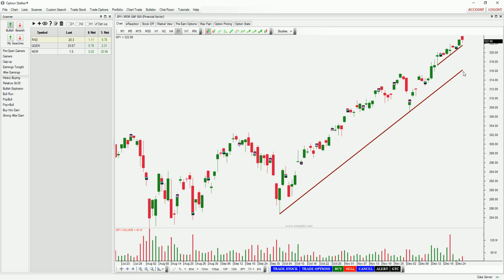So this would be another technical support level, and I think this would be a likely one at the 316 level on the SPY. Why? Because this was a prior resistance level. Now it is support. Once we broke through that resistance, it became support. So I think first support for us is 316, and I think the first wave of selling that we see could bring us back to that 316 level. I would be watching for additional support there. When I see it, yes, I would start selling some bullish put spreads again.